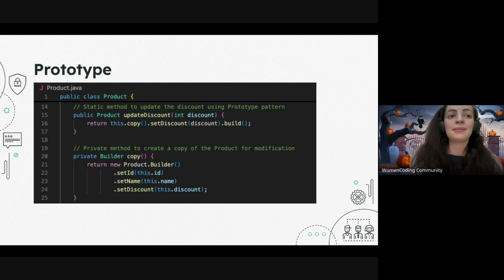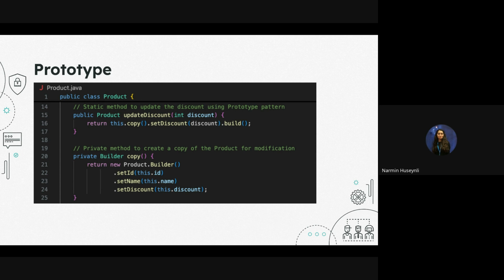Yes, Nami? I actually have a question regarding retrieving an object from the database and updating a property. In the context of the Spring framework, I have seen many code examples. Personally, I have also used the transactional annotation and findBy, and I retrieve, let's say, a product from the database. Since the entity is in the managed state, I just update the property, right? But I didn't use exactly a copy of it. So what's the best practice?